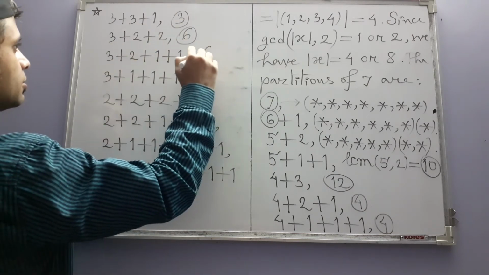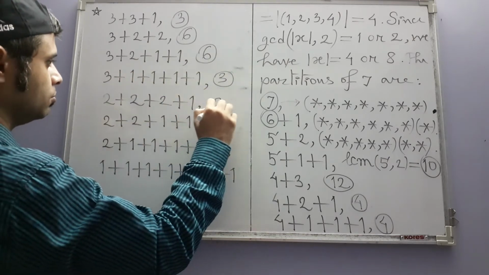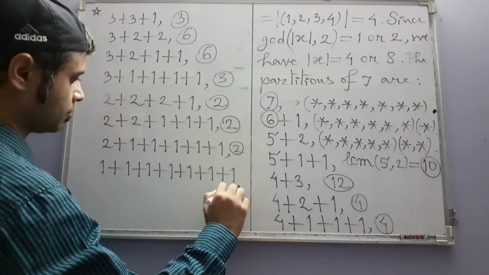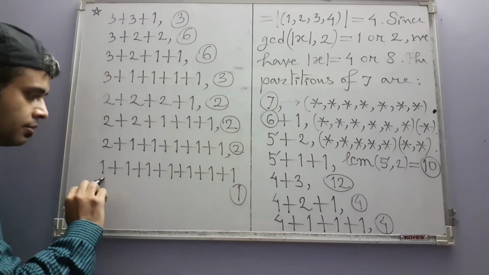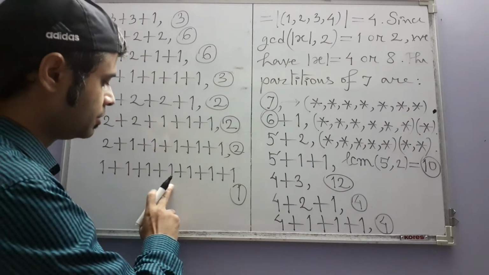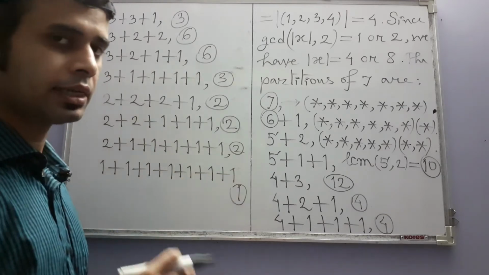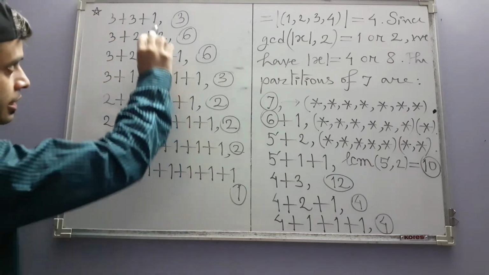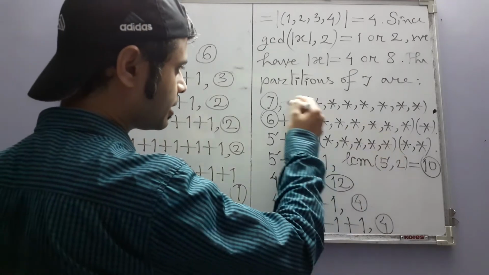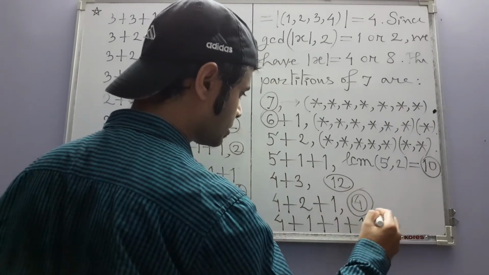6, 6. We are taking LCMs, okay. 3, 2, 2, 2, 1. This partition specifically corresponds to exactly one permutation, which is the identity mapping, which is just a product of 7 1 cycles. That means it does not change anything. So these are all the possible orders, and among them you already see that these cases are automatically ruled out. Only these 2 cases remain.